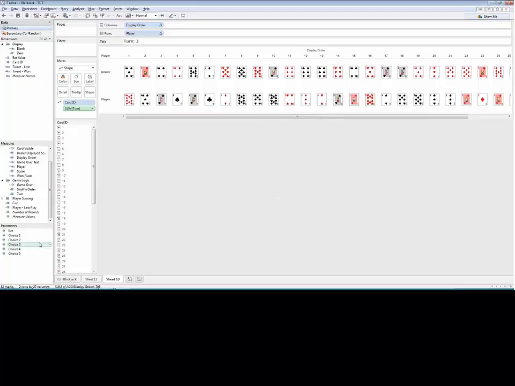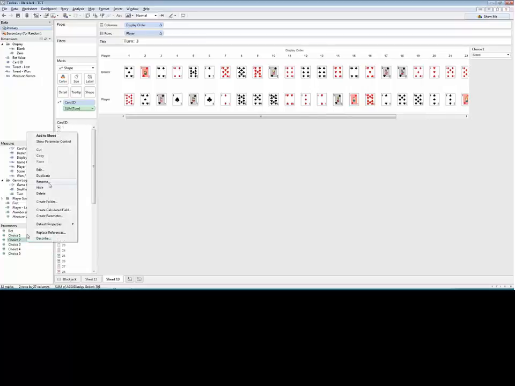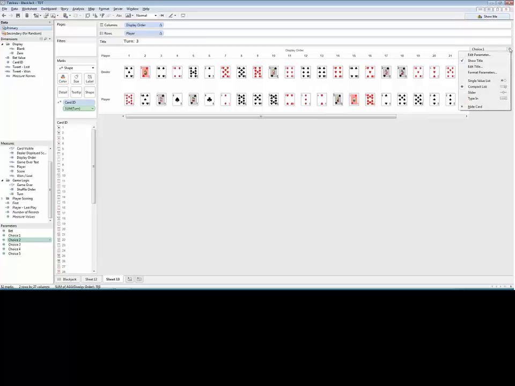So you can see it's set to turn 3 right now, and the reason it's set to turn 3 is because I already made a choice. But if I take my choice field here and I change this back to nothing, notice it says turn 2. And the reason I started at 2 is because that just matches the number of cards that show up to begin with. So I've got 1 and 2. And then I used that turn to decide, do I show that card or not?